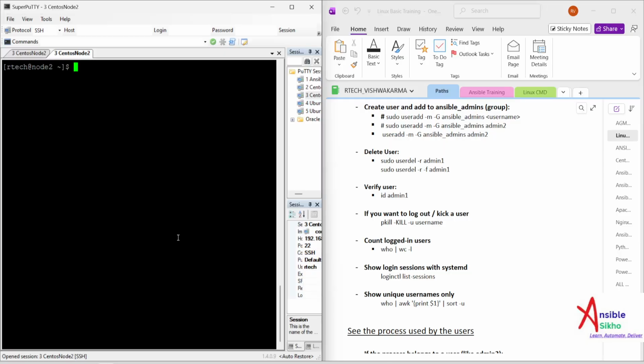Let's see creating a directory. First of all, ls, all the blue colored names are directories.